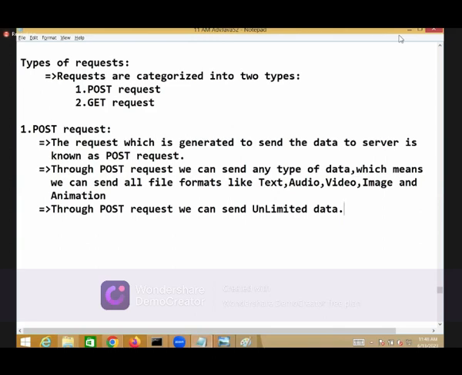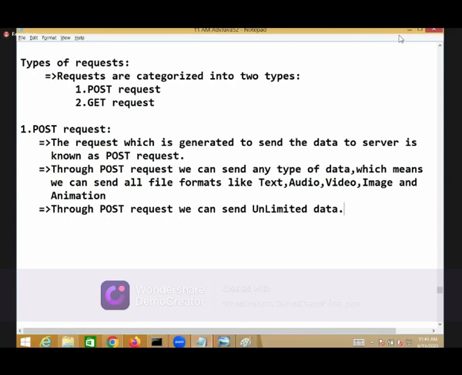Data in post request is secured. Whatever the data you are sending through post request is secured because the data is encapsulated to the body of HTTP protocol. I mean, the data is kept inside the body of HTTP protocol. It is more secured, especially your login forms: username, password, credit card details, debit card details you are submitting from your internet sources.